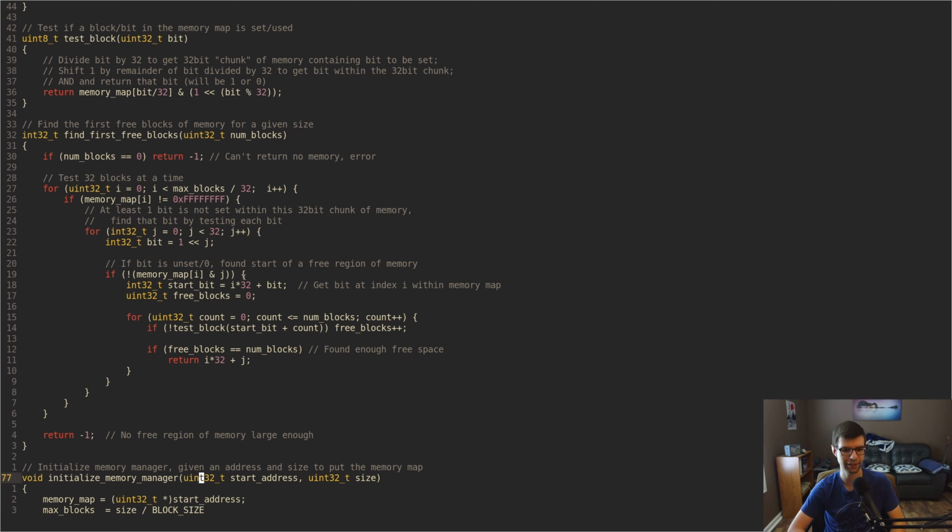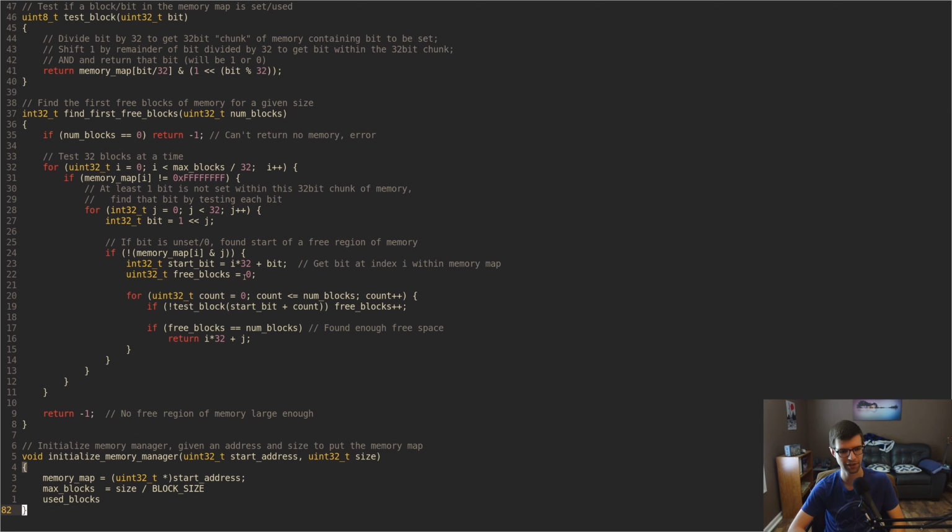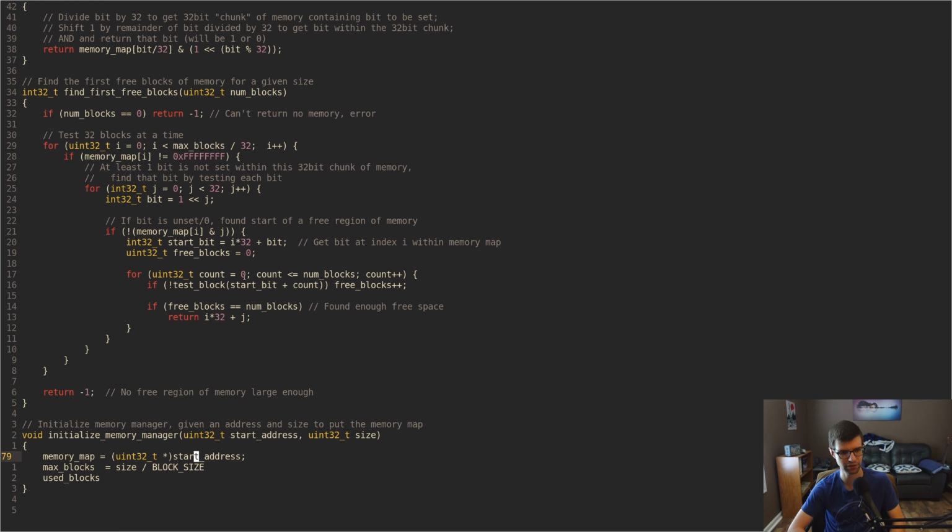So if we pass in, say, 10,000 in hex, we'll have that divided by however big a block is. That'll give us the maximum number of blocks for this memory manager. For the used blocks, to start off with, every single block is going to be used until we free or initialize some regions. So this is going to equal the maximum blocks that we have.